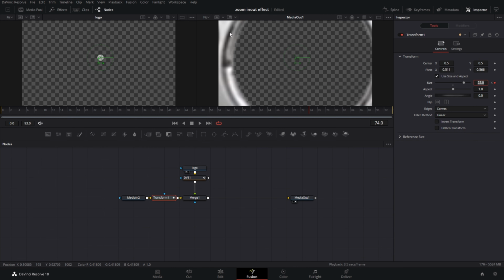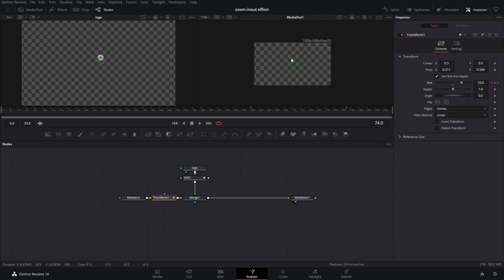Actually, you want it to go all the way past the frame. And this clip is actually zooming out from the car, so that's why I have to type in 30 or 33. In most situations, you don't have to go that high. Roughly about 10 to 15 is usually good enough. But that gives me my animation of the logo flip and then zoom in.